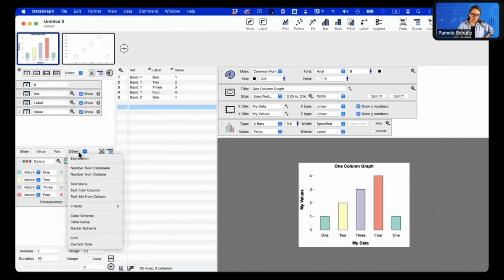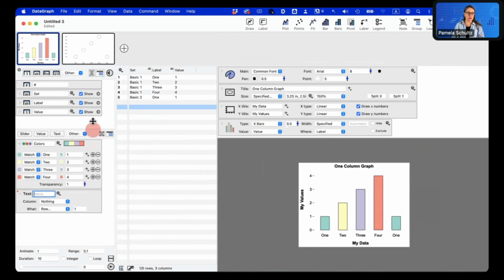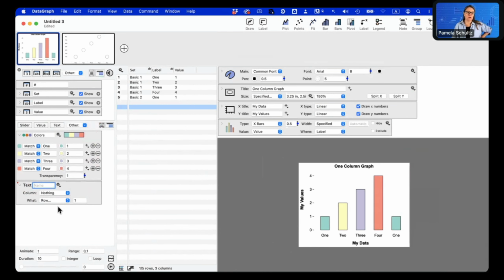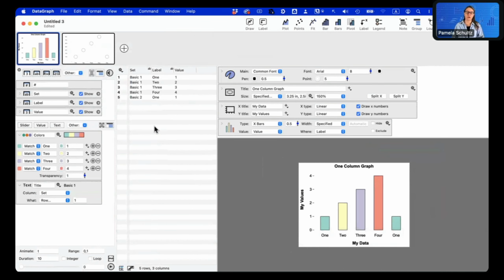The set variable, I guess one thing I'll just show you is you can do text from column. So let's just look at that for a moment. If I have text from a column and I want to use row 1 for my text set, I can say, here we go, here's my title. And this actually would work better where you have a more complicated data set, more of a database setup. You have a data table, and then you have some descriptors of the data, and you're using it to sort of filter the data.